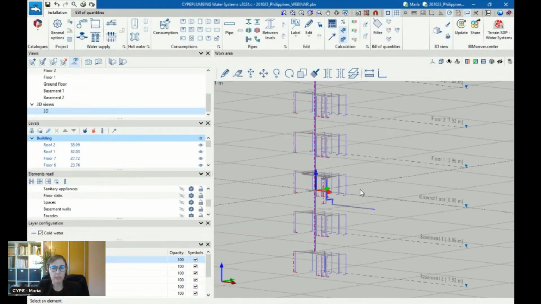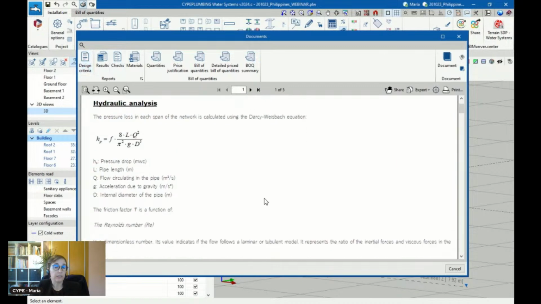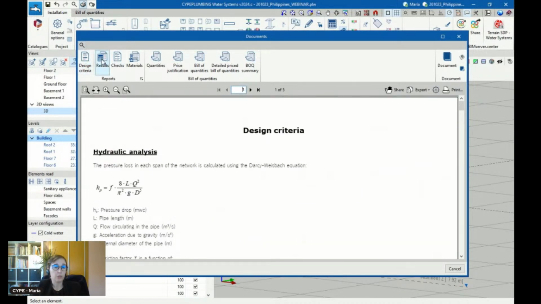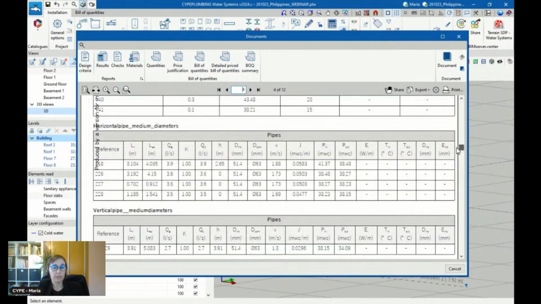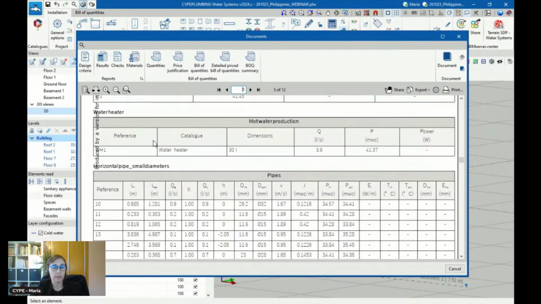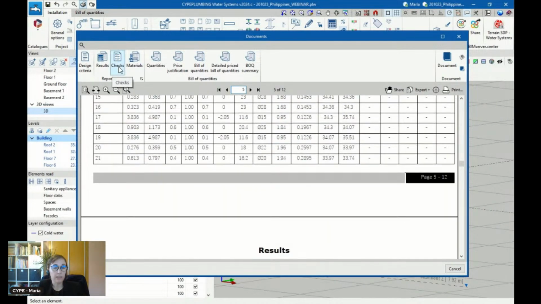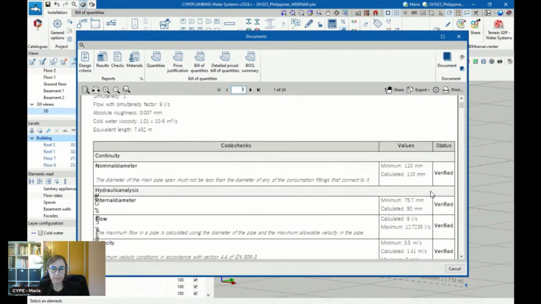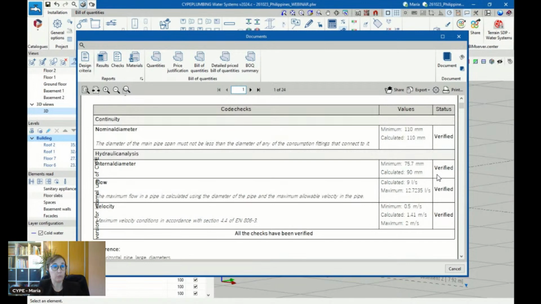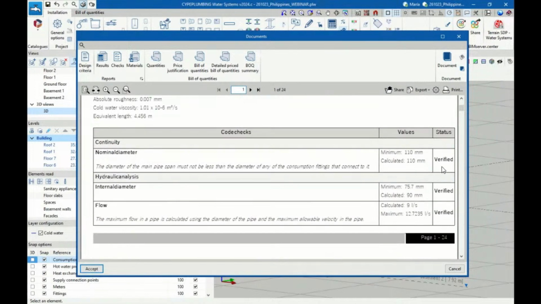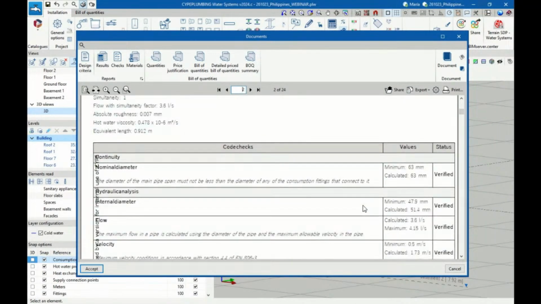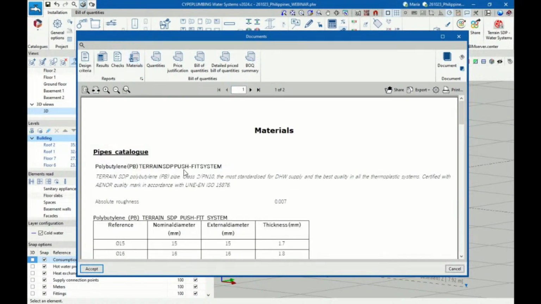But before going into this detail, I'd like to show you a little bit of the output of the software, which is basically the reports that include the formula or the equation used. Also, the different checks that have been made in all the elements with the reference and so on. It's really detailed. And then the different checks, which is basically what we saw when we click on the pipes and the elements, but in text. And lastly, the materials report.